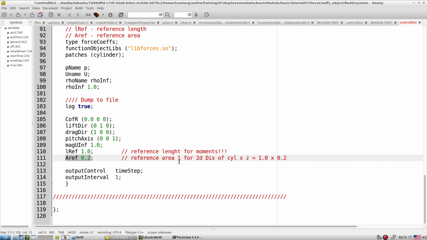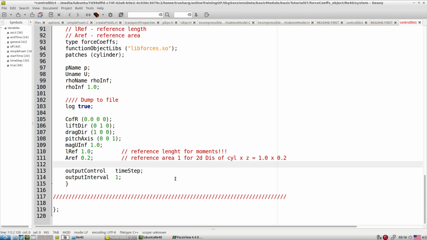Okay, so this is how one can look at this reference area. If you are working with a foil or aerofoil, then the chord length and the spanwise direction are supposed to be fixed. Or if you are working with some arbitrary geometry, then normally people look at it as a projected area. What is the projected area? That will project on whatever the obstacle you want to calculate lift and drag for.